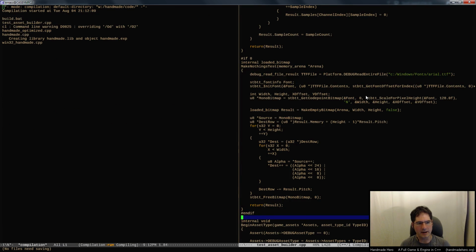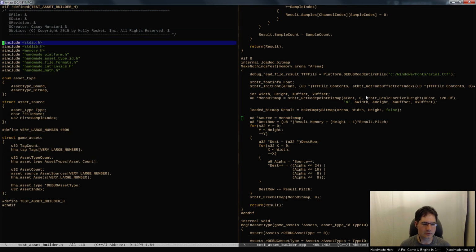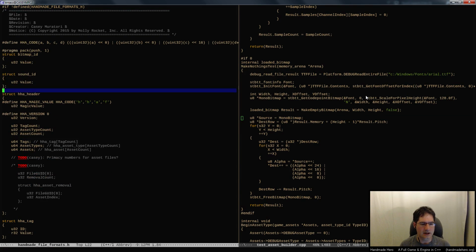And so now we're back to the way we were building before, but I have moved the STB library out of the game, where I said no libraries allowed, into the asset processor, where I said libraries are fine. So if it were in here, we now have to have a way of processing these fonts into a usable format by the game, right? And we have a couple different ways we can do that, but as you can see in our game asset system, the most basic way we could do that is we could just literally shove them into the asset arrays directly, right? That's something we could do, and maybe that's the first thing we should do. That's what we'll do today.